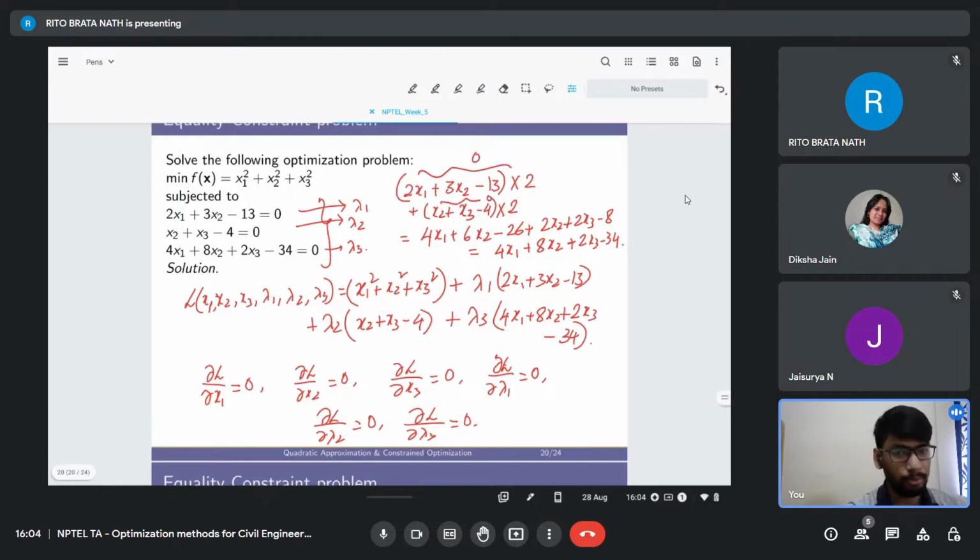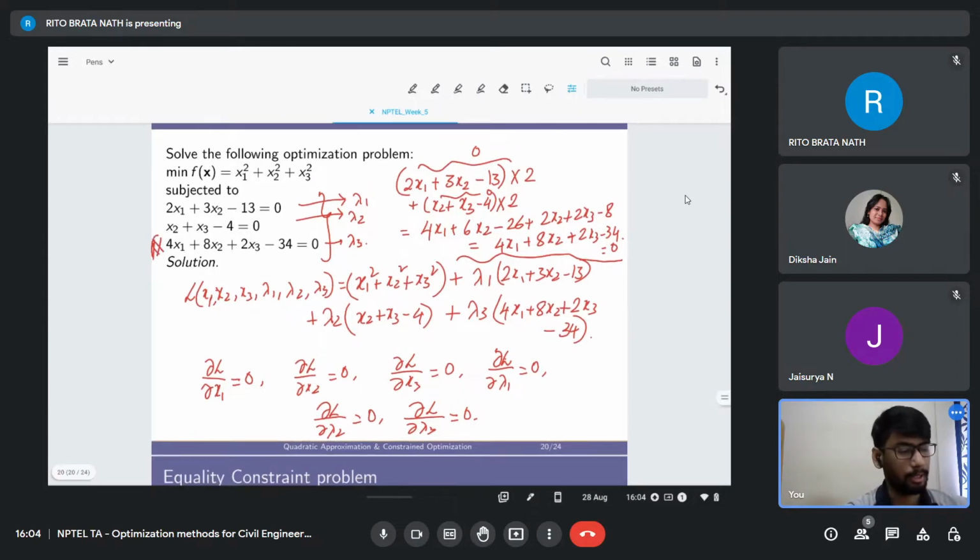If the first two terms are zeros, and you are just multiplying by 2 and adding them up, this will also be 0. So that means you don't need this third equation here. This is kind of extra. You can get the third equation from combinations of the first two equations itself. So since that's unnecessary, you can drop it, and you need not solve this problem with the lambda 3 term. You can just set lambda 3 to 0, and for all other equations you set lambda 3 equal to 0. Then you can proceed and solve this using five equations and five unknowns.